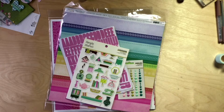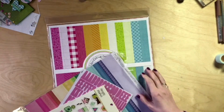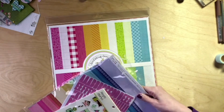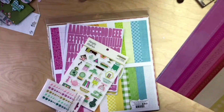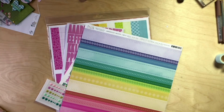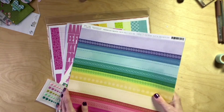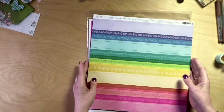April's kit is really colorful, and I'm very excited about that. Thank you to everybody who's here in the live chat already. Let's have a look-see. Okay. Oh, I think I did. I was going to say, did I separate out anything I added to my order that wasn't a kit? I just had a couple sheets of paper this month, and I think I did take them out, so we're all good.